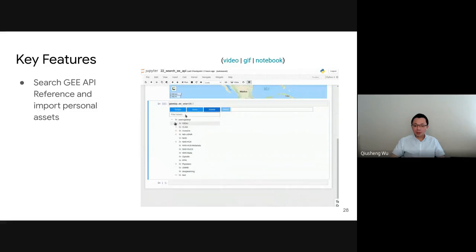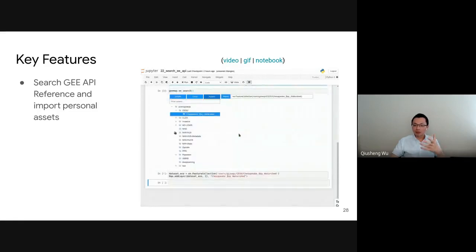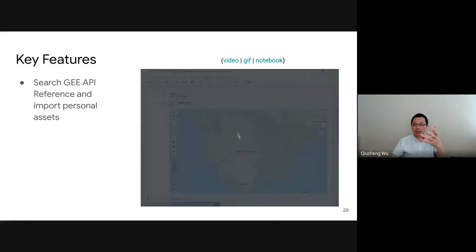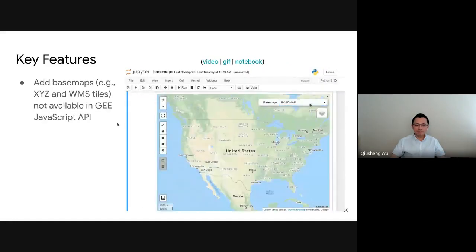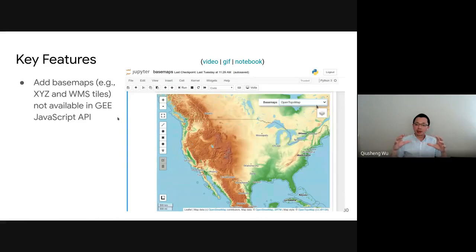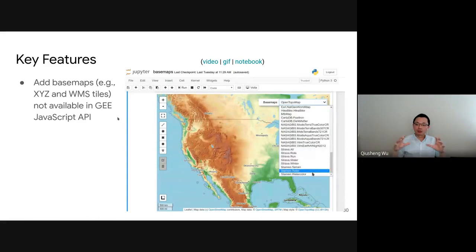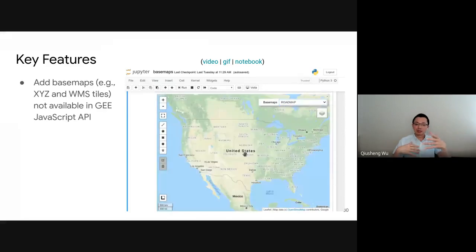You can also import datasets from your personal Earth Engine account. If you have already uploaded some data to your account, you can use this to display the data. Also, you can add a base map. This one is not available in the JavaScript API. There are lots of web services published on the internet, and sometimes if you want to bring in a base map, this is the best way.